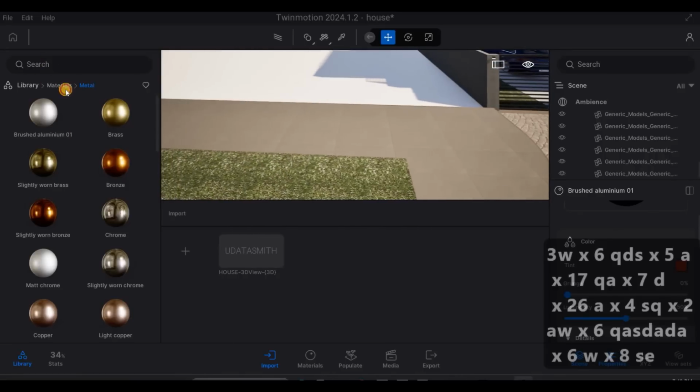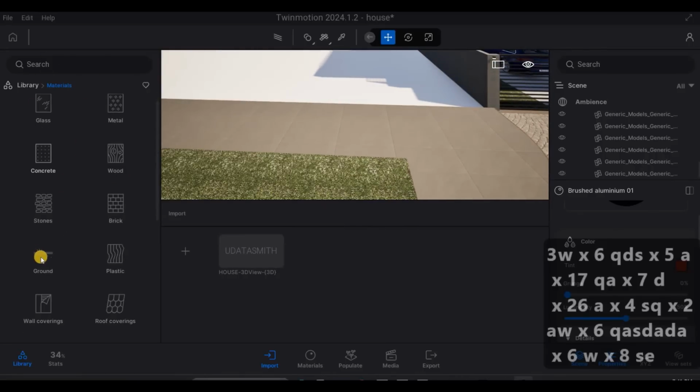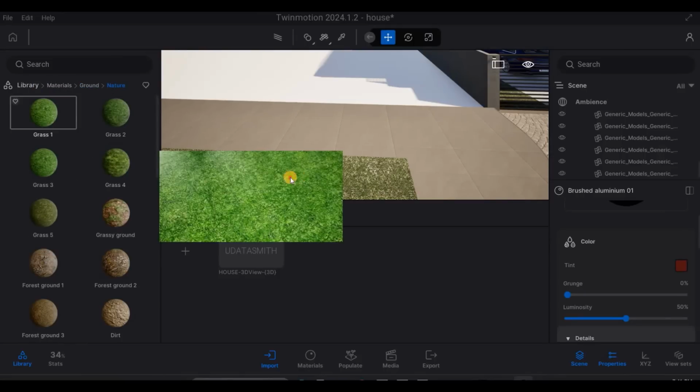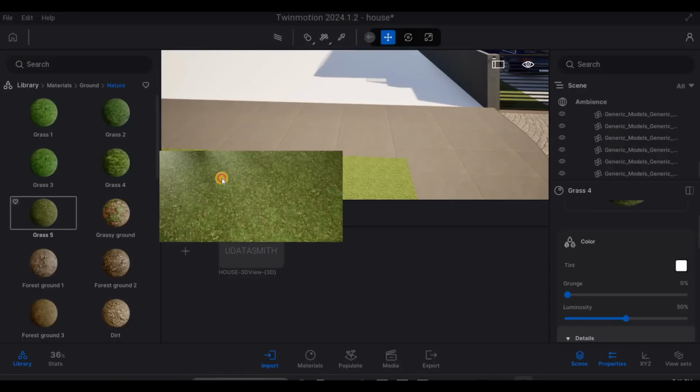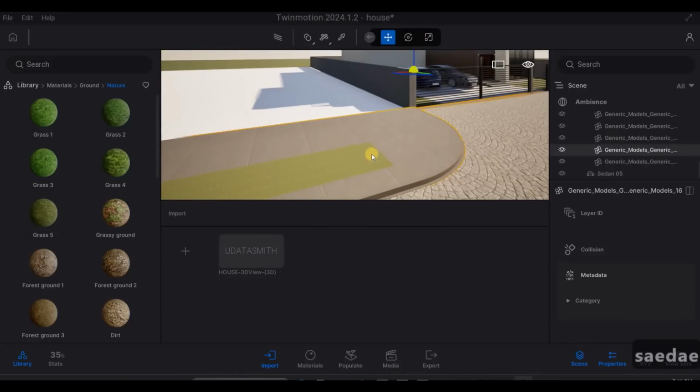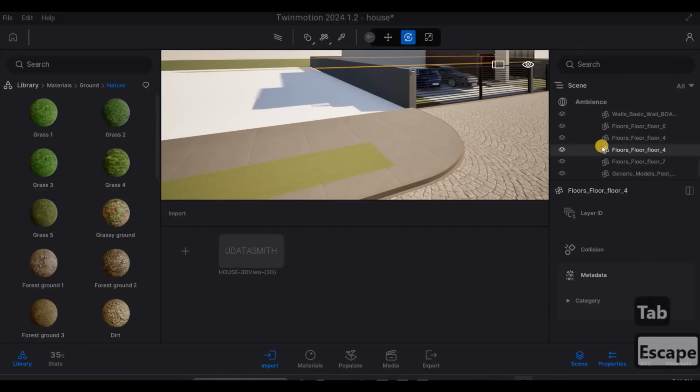And then we're going to add in material for ground, nature. I'm gonna put this one to grass right here. And I want to isolate all number 4 floors.